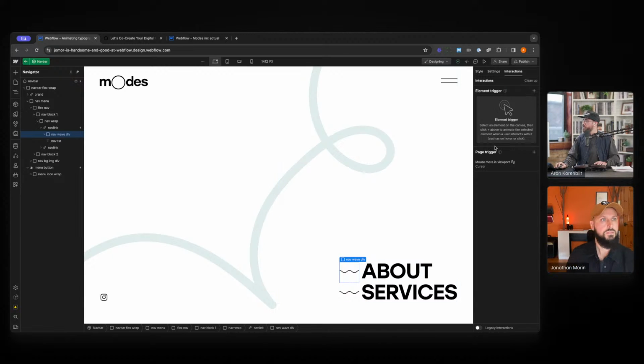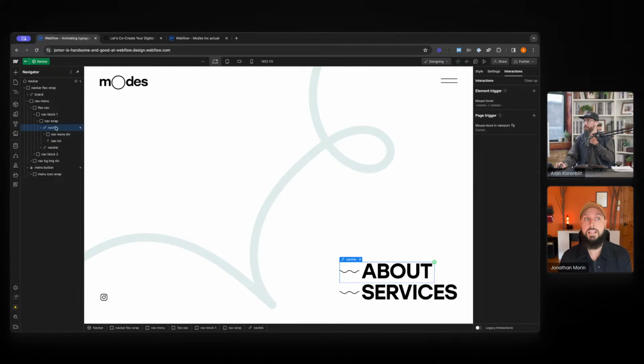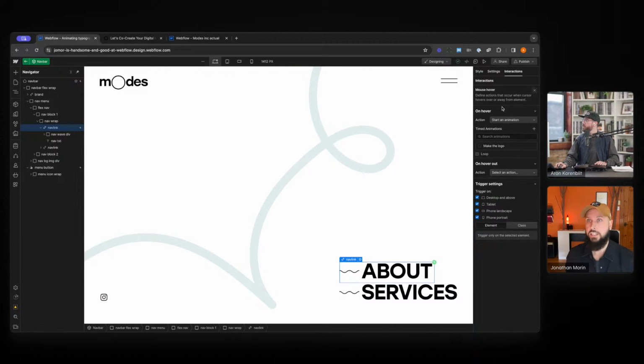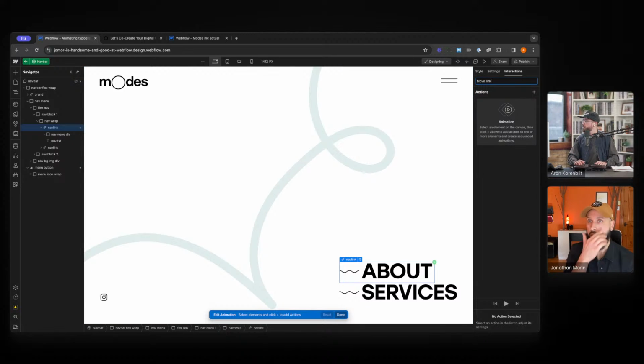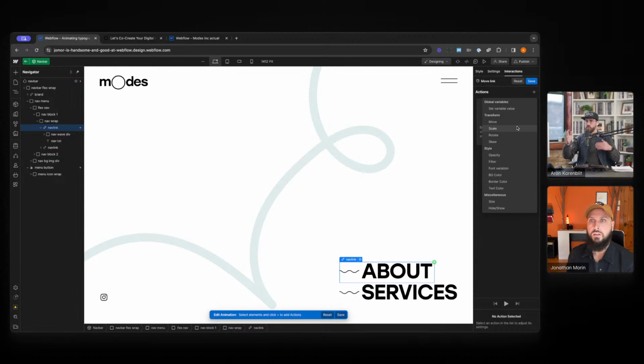Correct. So here we're creating an animation on the nav div, right? No, sorry. We're selecting the nav link, and everything's going to happen with this hover interaction. Oh, I see. So in here, you can select each and create the movement you want. So I'm still creating an animation on the whole nav link. We're going to create a new animation. We're going to call this move link, as we hover.